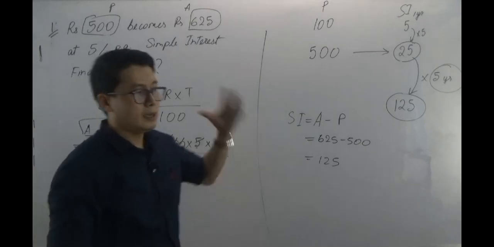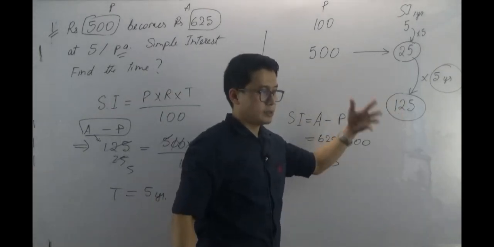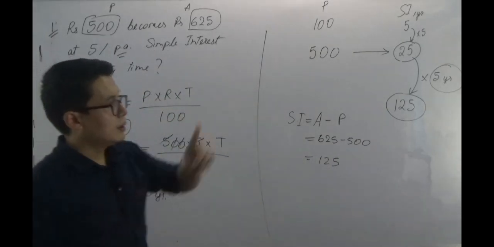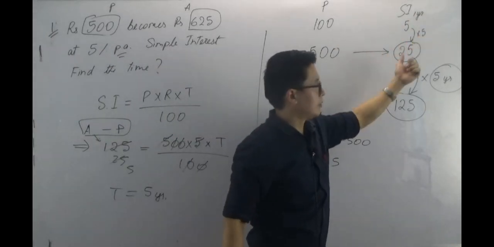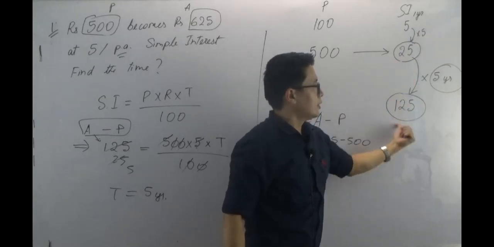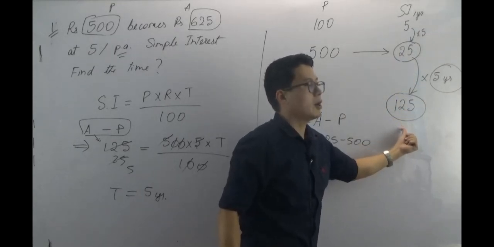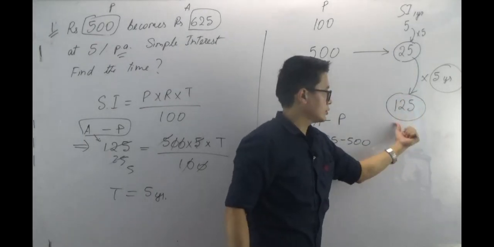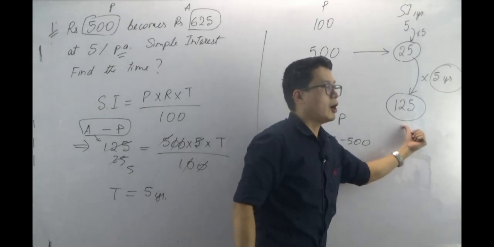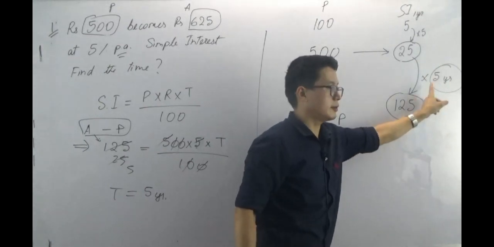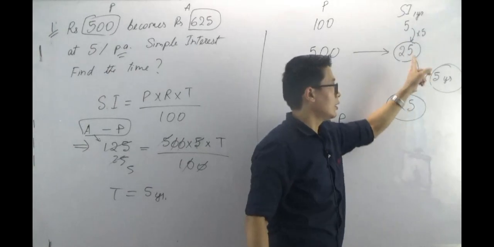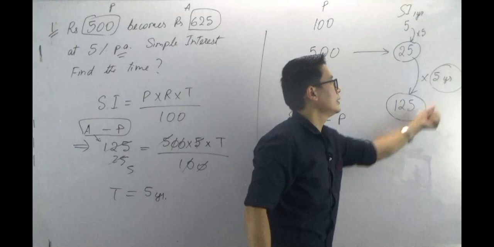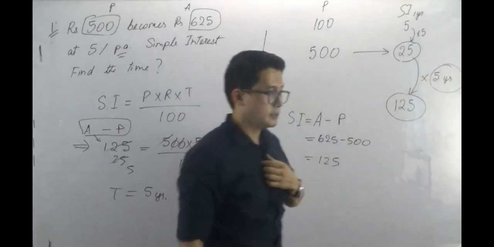You can use a formula, or the logic of ratio, or the unitary method. Suppose 1 pen costs rupees 25, and you have rupees 125. Now how many pens can you buy? 25 rupees can buy 1 pen. So for rupees 125, how many pens can you buy? 5. The 1 year interest is 25. So the interest is 125, which means 5 years, because the multiplier is 5.